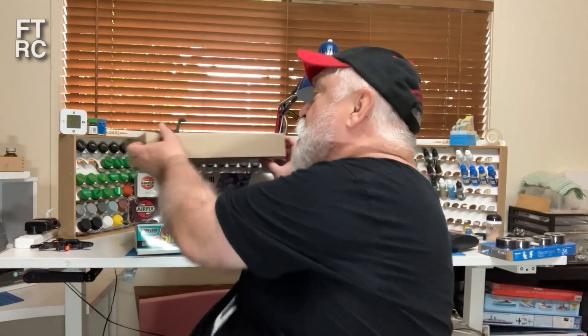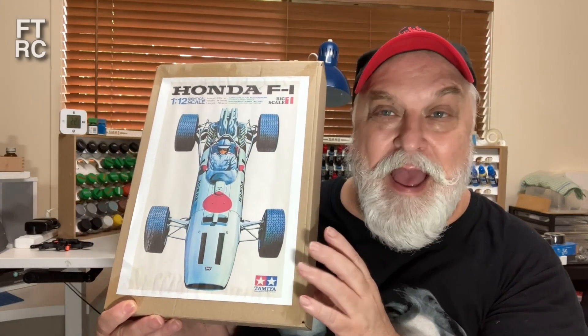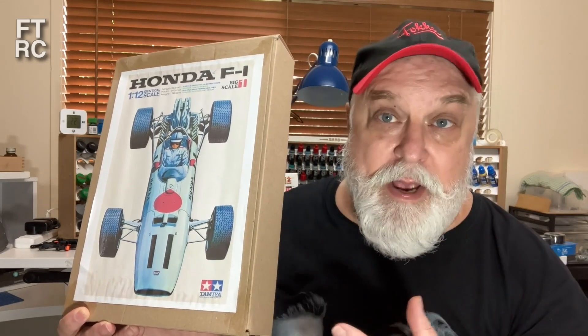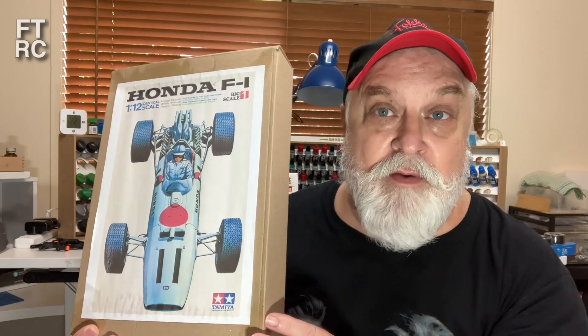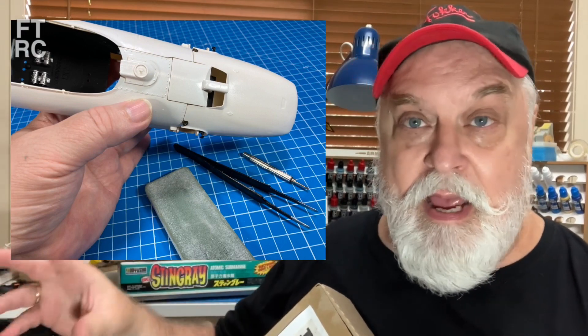Now the one that causes controversy — after all the things I've said about Tamiya — I am enjoying this kit, I thoroughly am. I got to a point where I painted it and then started all the assembly on the inside and it was getting a bit complicated and fiddly. I went back to work, was too tired, and I thought I'd just spend the weekend doing the Gok Start. One thing led to another, two weeks have gone by and I haven't done any more on this. I'll push my schedule out another week. It's all sort of painted up and I've got most of the suspension work done down the front of it.